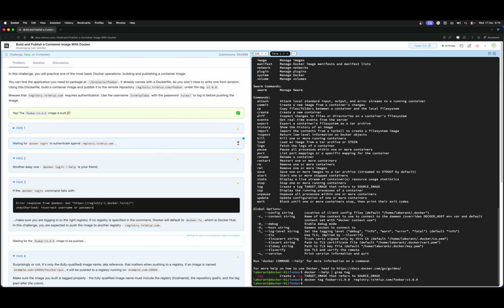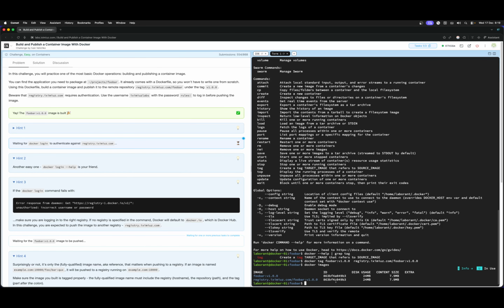So we have created a tag, and the only thing we need to do is log in and then push it to the given repository. The tag contains the registry domain name, then the namespace of the image, and then the version of this image, so everything is very clear. If someone comes tomorrow and wants to understand what this image is, it's clear that it's meant for a private registry domain.